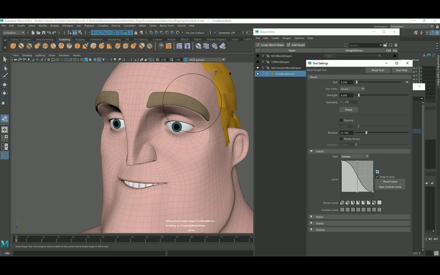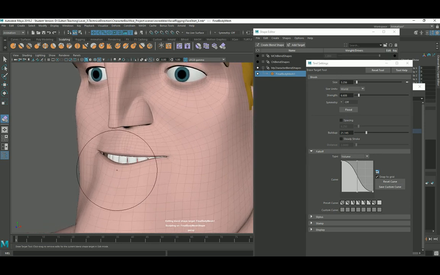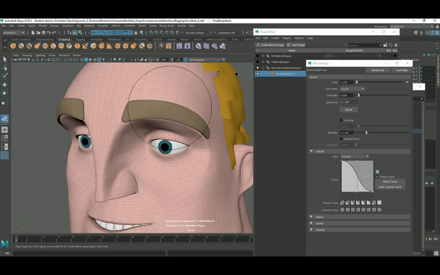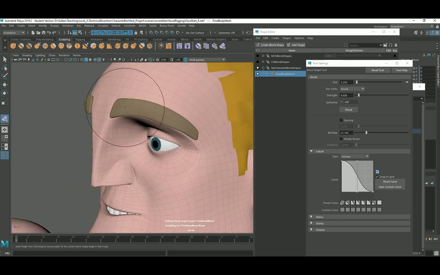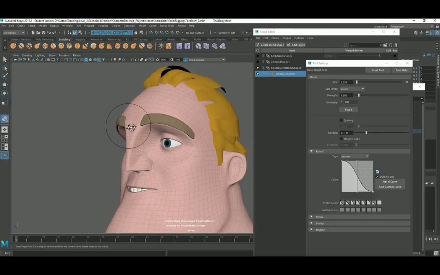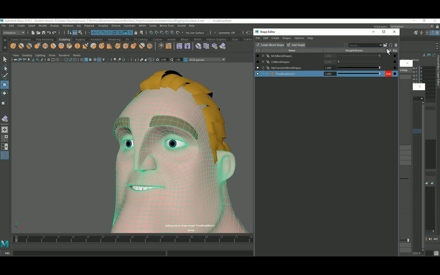So when it's surface, it just affects the area surrounding the edge or the point that you picked. But if there are layered meshes, the surface will always affect the top layer or the mesh that you selected. So it's important to pick the volume. So this is how you delete a BlendShape.